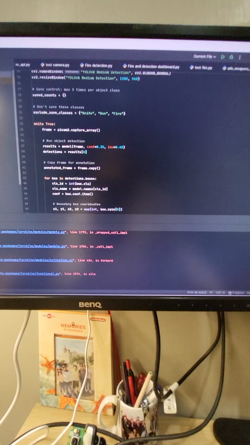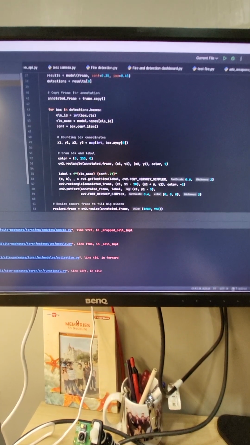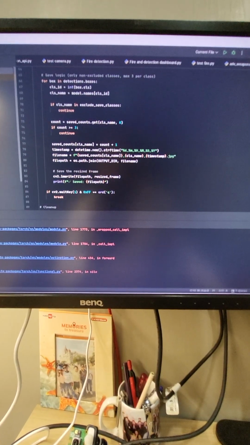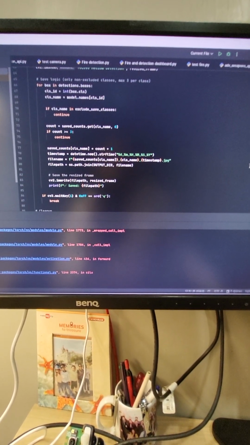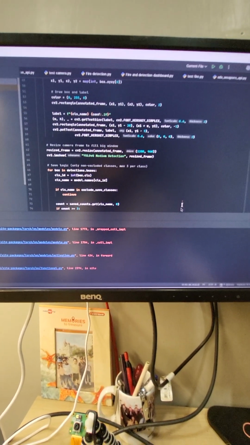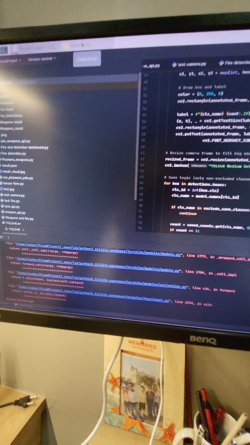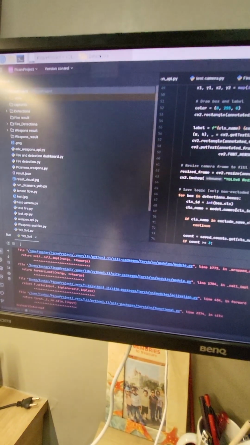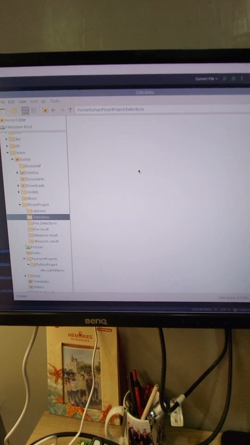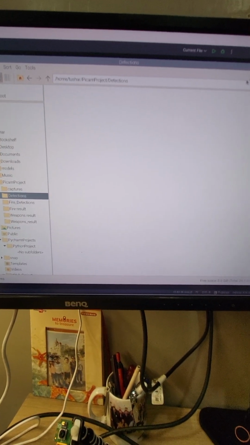Confidence level has to be high to reduce false positives, and all the detections would go to a folder called detect. If the folder is not there, it would create it. I've opened this folder for you. For now it is empty, and as we start the program, objects will start getting populated here.